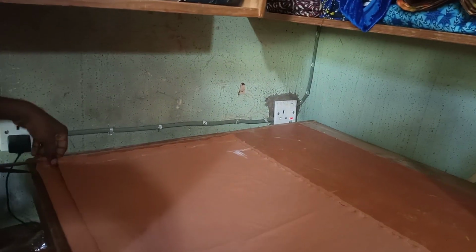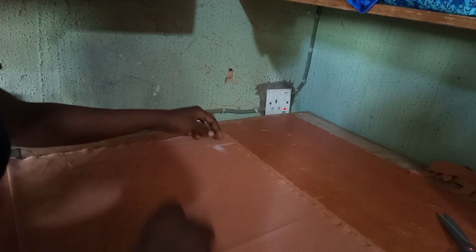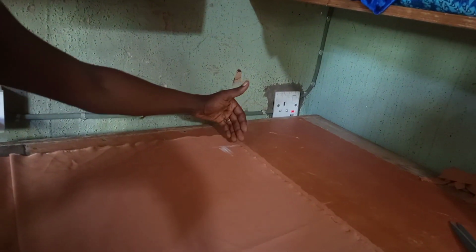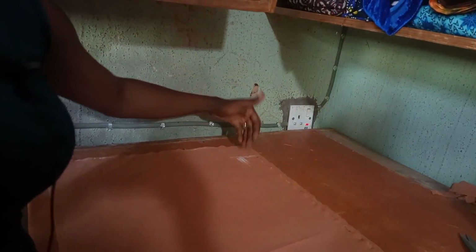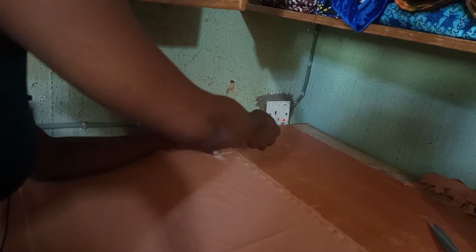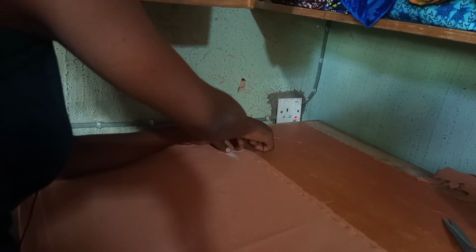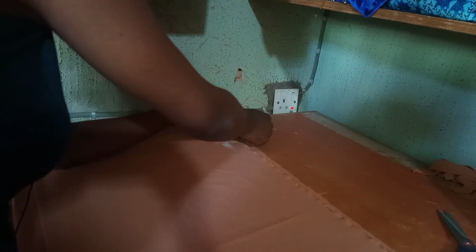Let me just trim that away so that you won't get confused. That edge here, let me trim it away. So I come in by 2 inches and also go down by 2 inches. Why I'm coming in by 2 inches is because I'm going to still add an additional 2. And if you are looking at this style, you see that there's an attachment here. So this is the 2 inches I'm coming in, so that we'll be able to join the band that they use for the hand. It's not really a band, they only attach it to here to make it.